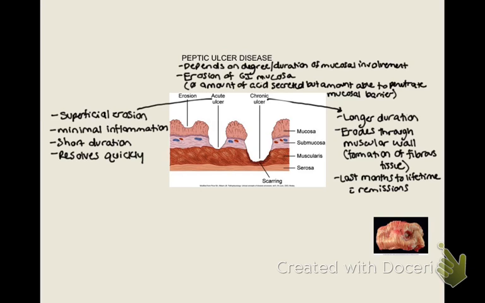Could you go over again, I don't understand, the amount of erosion of the GI mucosa is not the amount of acid secreted? So it's not the amount of acid. It doesn't matter. You could have like 50 gallons of acid being poured at you. But it's not how much, but how much that acid can break down the mucosa. Does that make sense? So you can have a small amount of acid that's super concentrated, that's able to really break down the stomach, or you just have the right combination, that perfect storm of underlying factors like personal factors and acid that kind of combine and break it down. So it's not like if you have a lot, you're definitely going to get it, or a little, you won't get it as bad. It has nothing to do with the amount per se, but just how it can penetrate.